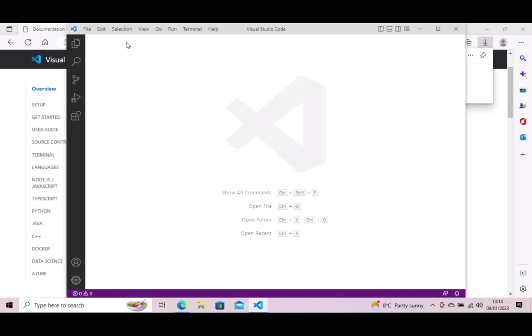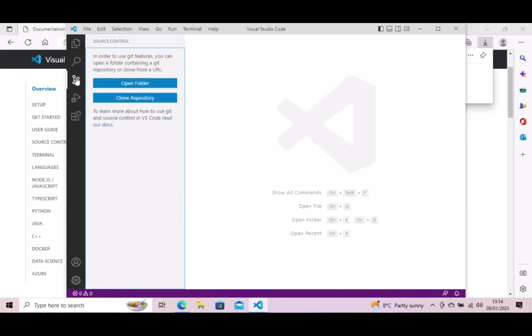So now we've got the tool on our system. We now have to get the actual program code we're going to work on. So I'm going to go into this guy here, which is called source control, and click on him. And I've got two options. I can open a folder and start writing programs. That's good. I can also clone a repository, which is what I want to do because all the stuff for this course is in GitHub. We can pull it down.